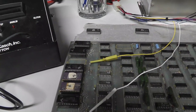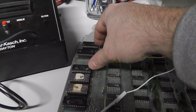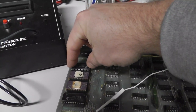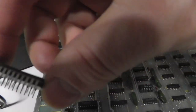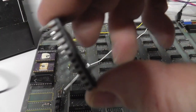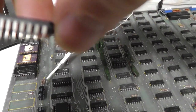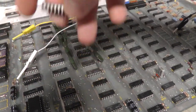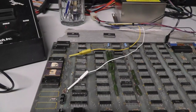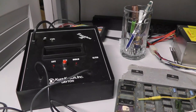We're going to do signature analysis on the ROMs. I might go back and show what these read in my Advin device programmer — one of them I couldn't even read in the TL866. It's probably because the pins are so corroded, not on the flat side but on the inner side — where a ZIF socket makes contact on the back and front of the pins, rather than these sockets that make contact on the sides. Something's whacked out and they probably still need Tarnex. Let's break out the signature analyzer and hook this up.